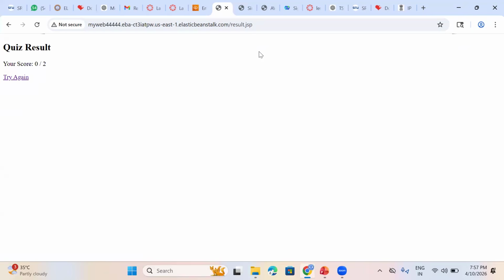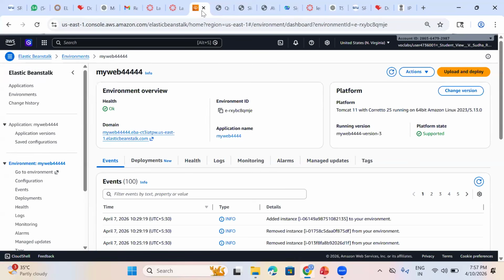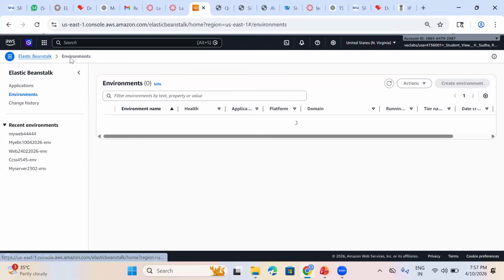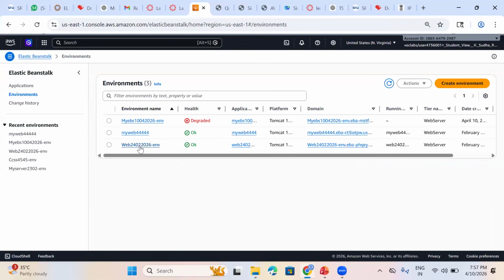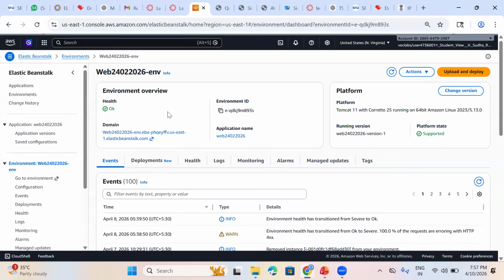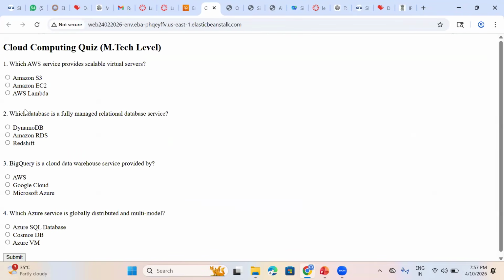Like this, we can create a number of Elastic Beanstalk environments. But a very important thing is, after the work is completed, don't forget to delete them. Let us see what this file has. I created this one also. Now I'm deploying. See, here also we have one quiz. You can directly go to ChatGPT, ask for the file, download and save it, and directly upload the file here and deploy. So this is the file which I uploaded, with simple questions.